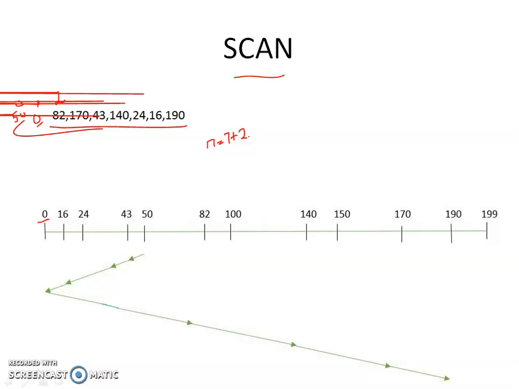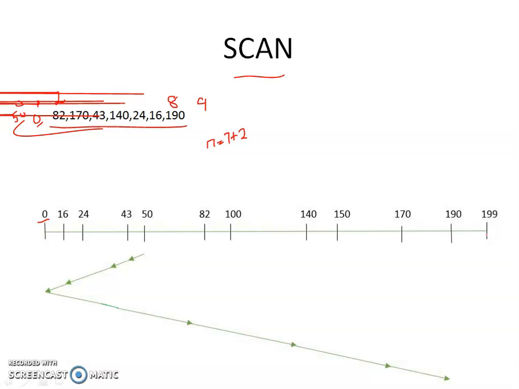Then you store the elements into the array, like 82, 170, 43, till 190. So here you will have the index location 8. And towards the end, you need to enter the right end of the disk.